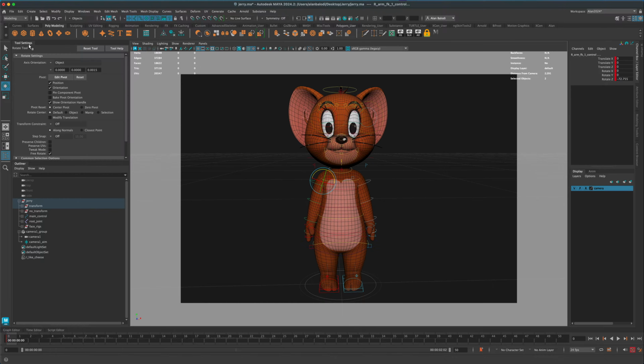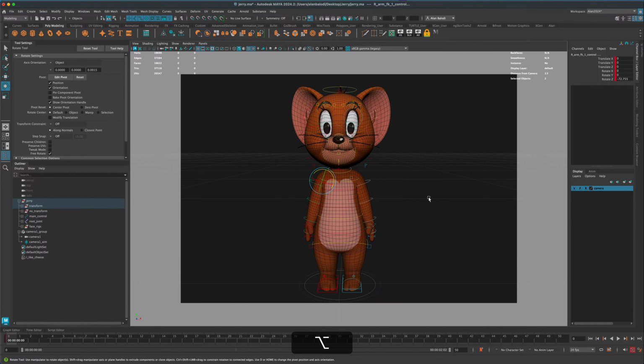If you don't see this tool settings like I have on mine, you just simply double click on any one of these icons and the tool settings will pop up. And I just kind of have it docked on the side here. And I actually have it saved as my workspace. That's just something I like to do. And I did the same thing with the outliner, right? Once you position your tools where you like them, you can just save it as your workspace. And then using this lock, you can lock it or unlock it. And then you can also load it in for different things that you're doing. Keep that in mind as well.